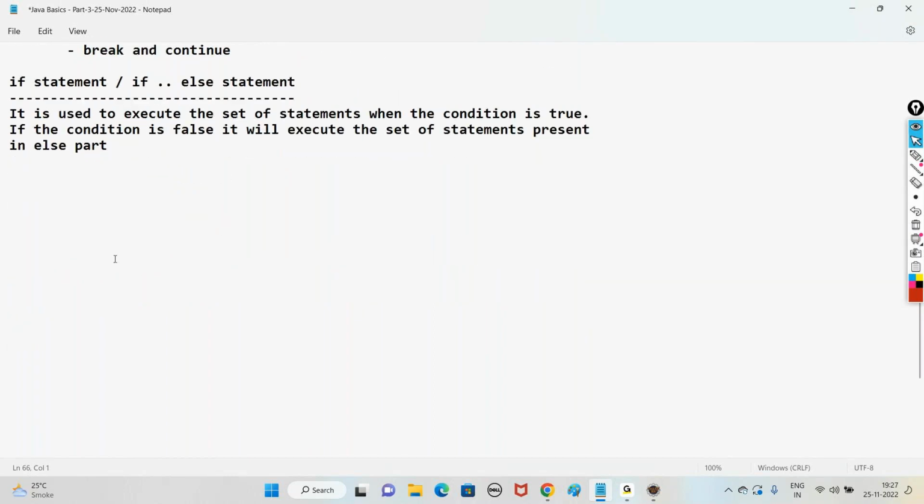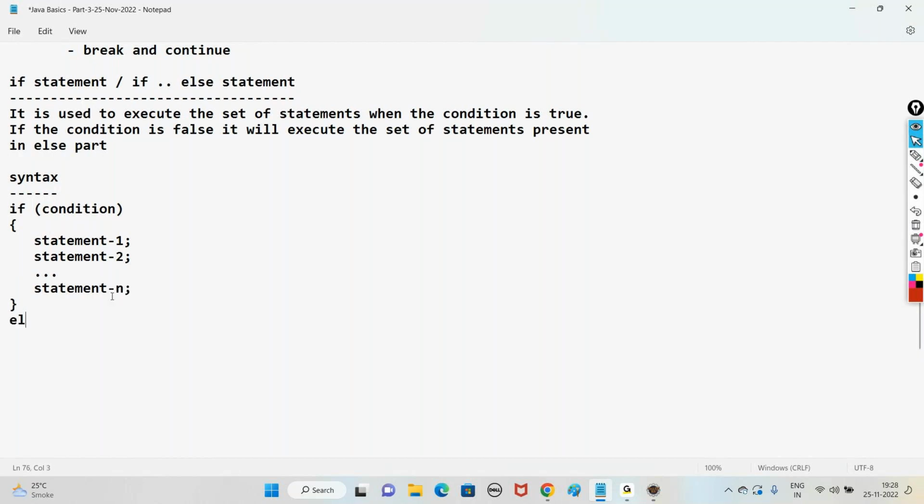Let me elaborate these points using syntax. The syntax of the if statement is we use the keyword if and we check a condition. The open and close curly braces mark where the if begins and where it ends. Here we have the set of statements, statement 1, statement 2, like that statement n.